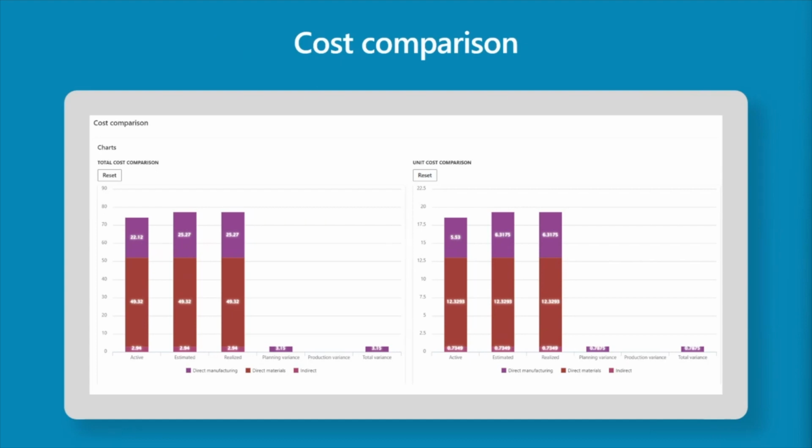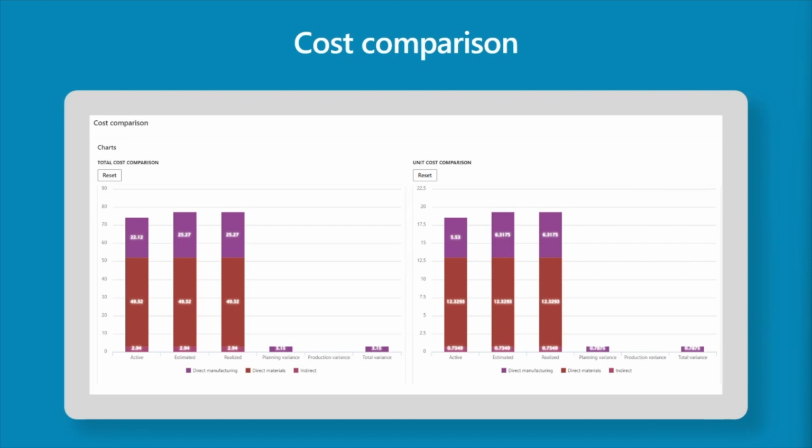This chart is a great way to see your costs on a production order. You can see a comparison of the total cost on the left chart and the unit cost on the right chart. The chart shows the direct manufacturing, direct materials, and indirect costs stacked on each bar. These values are controlled by the cost groups that you assign to the raw materials and resources on your production order BOM and route.